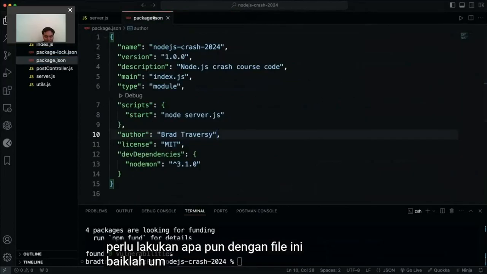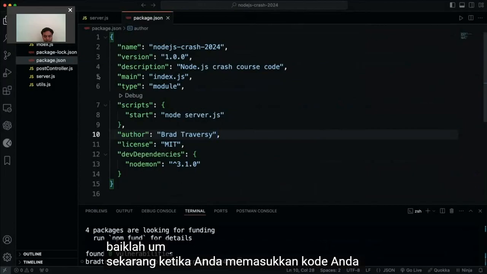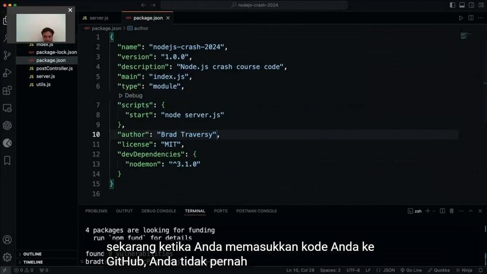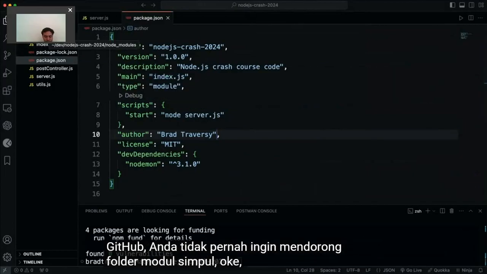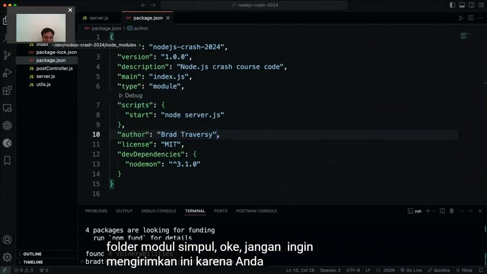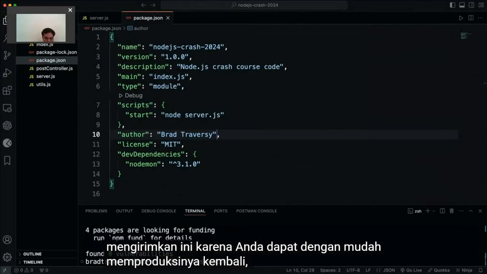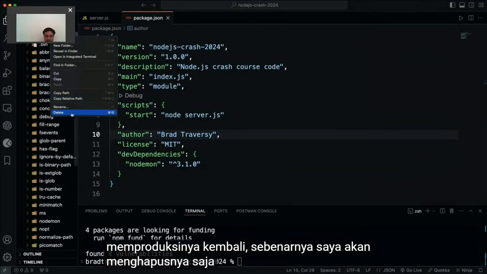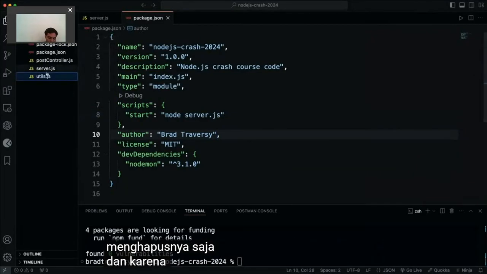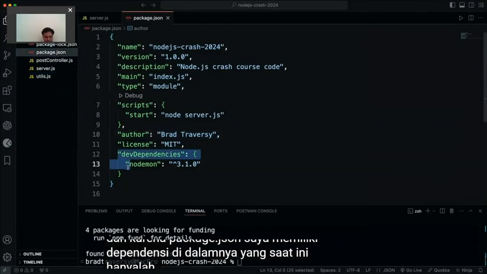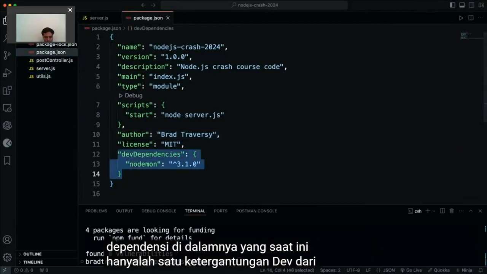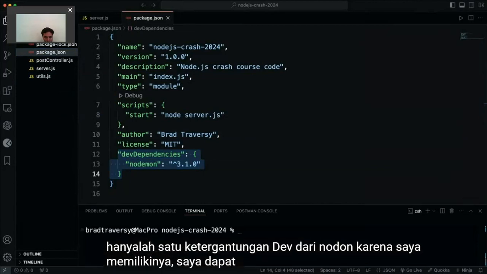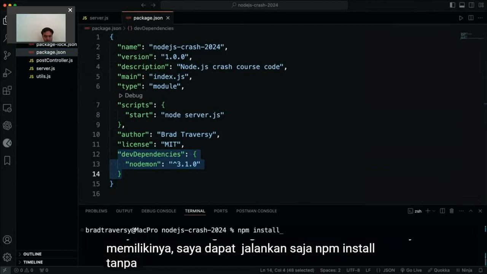All right. Now, when you push your code to GitHub, you never want to push the node_modules folder. Okay, you don't want to ship this ever because you can easily just reproduce it. In fact, I'm going to just delete it. And since my package.json has my dependencies in it, which right now is just one dev dependency of nodemon, I can simply run npm install with nothing else.